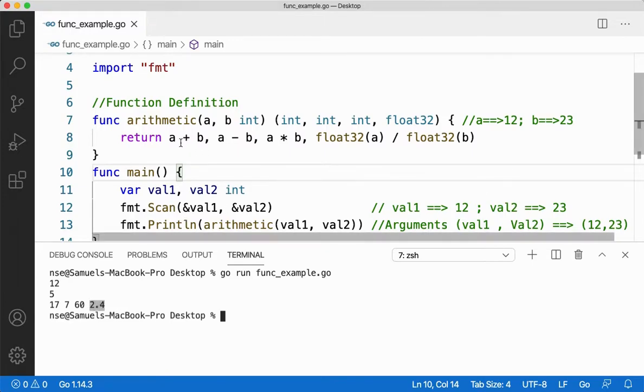So what we have seen is returning more than one value from a function. For people from a C or C++ background, you can return only one value from a function, but people from Python should already know you can return more than one value from a function. The same way, we can also return more than one value from a function in the Go programming language as well.